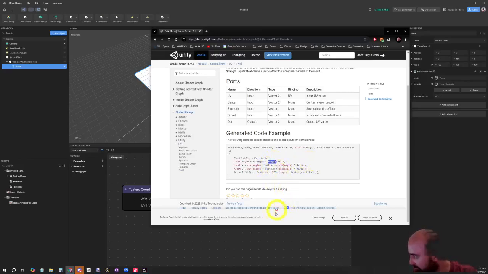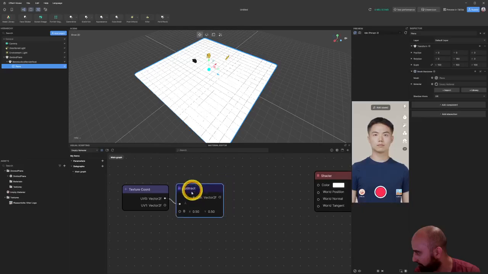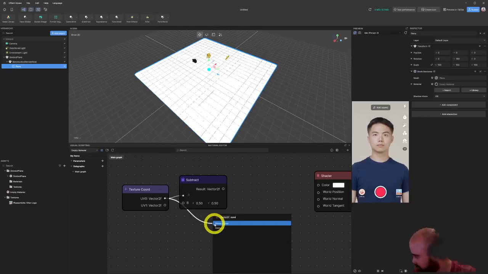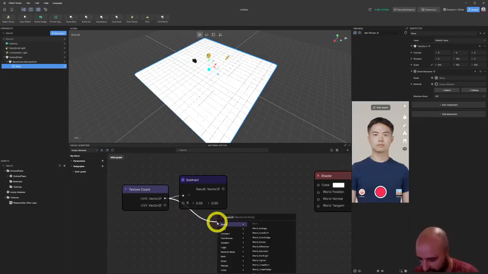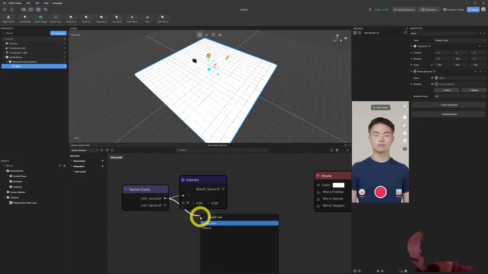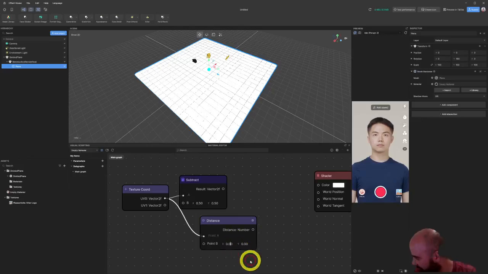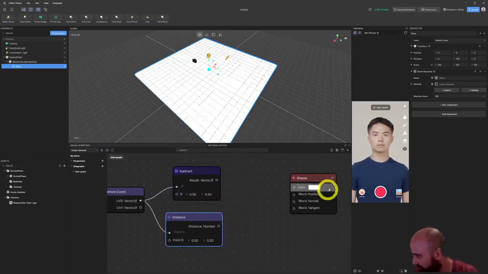So length of delta is going to be, so one way to do length would be to do the distance. So you could do this distance, oh, not distance fade, but the distance of our UV from, why does it keep doing that? Distance from 0.5, 0.5. There you go. So we have our two lines of code already.